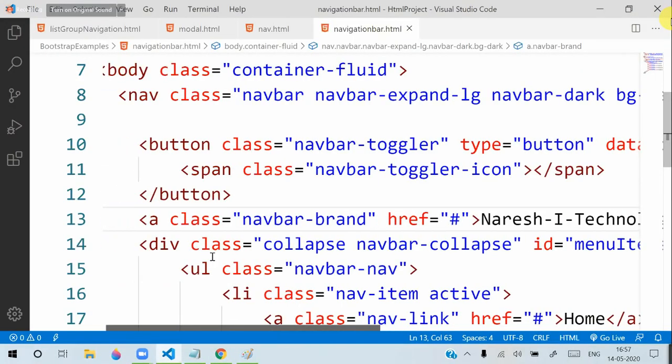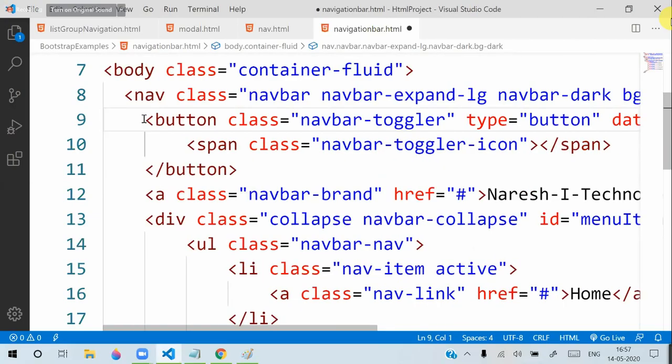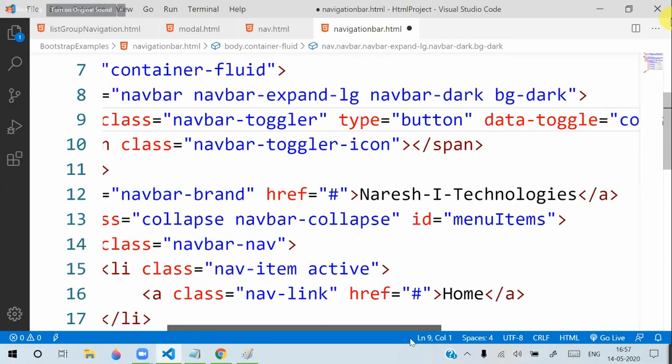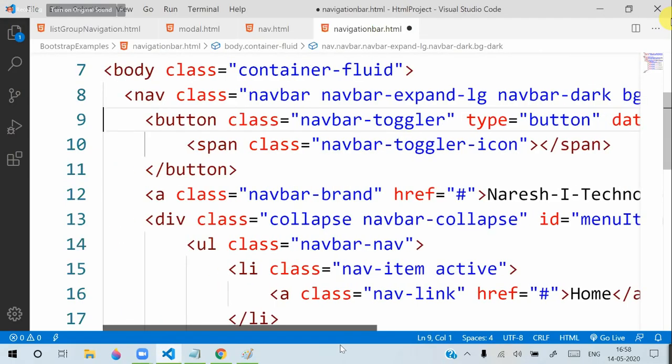That means the button can be on the left, and your brand can be displayed towards the right. We can even add logos, we can keep the logos there, right? So this is a very popularly used navigation technique, which is used to make the navigation more responsive. And we can add additional effects also. Additional effects are used along with content.